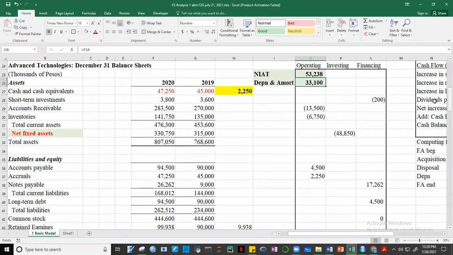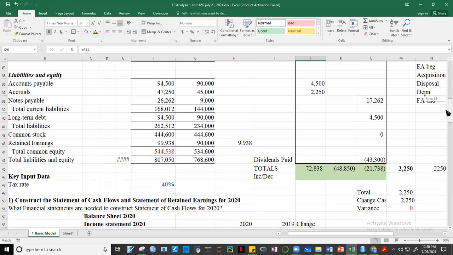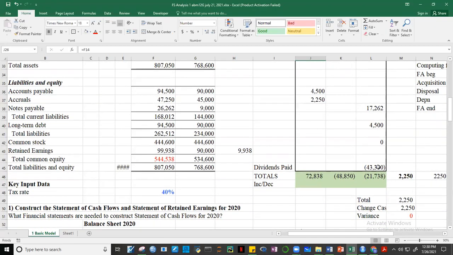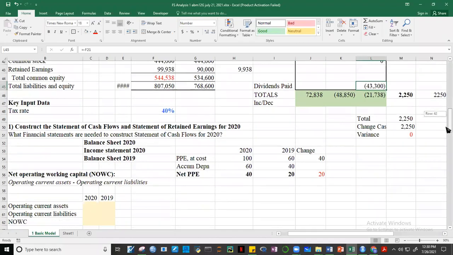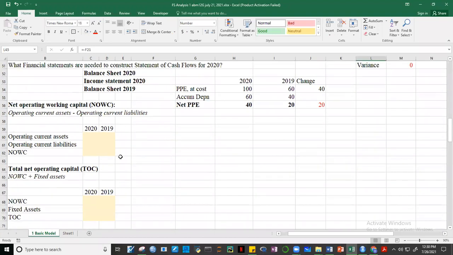Okay? And then we go through the balance sheet, no? Bawat isang item, no? Pag ang asset nag-increase, guys, that should be a use of cash. Pag ang asset nag-decrease, that's a source of cash. Okay. And then sa liabilities and equity, opposite yung rule doon, no? Okay, and then also don't forget about the dividends paid kasi hindi kasama yan sa net income after tax. Binawas sa net income after tax to. So this should be adjusted.